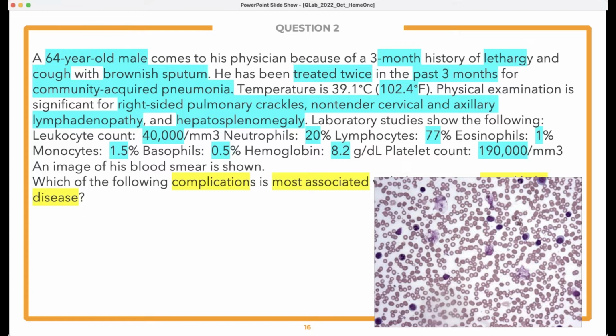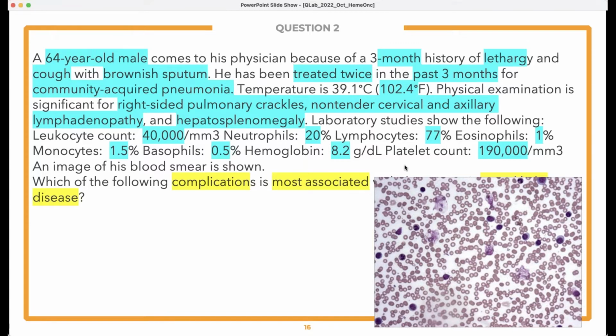So you definitely want to make sure you're looking at those normal range of values, figuring out, hey, what's abnormal here. Sometimes it is helpful to know some of those common ones and normal ranges for that, like hemoglobin, leukocytes, platelets, things like that. And then, as you can see here, they do give us a blood smear as well. You definitely are going to have to interpret a lot of blood smears going forward.